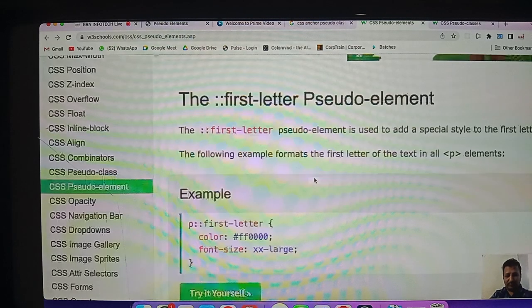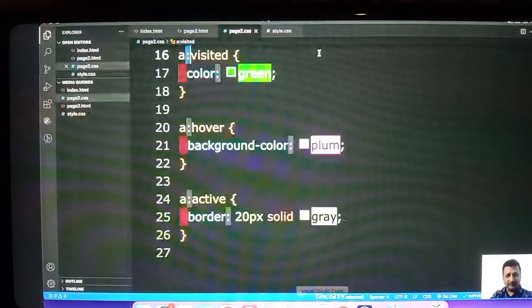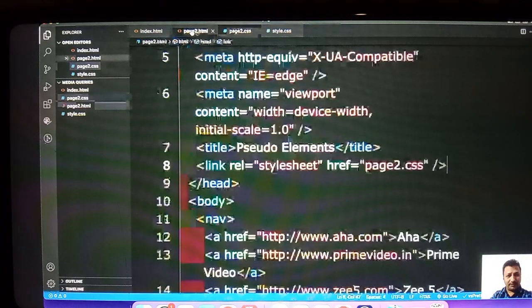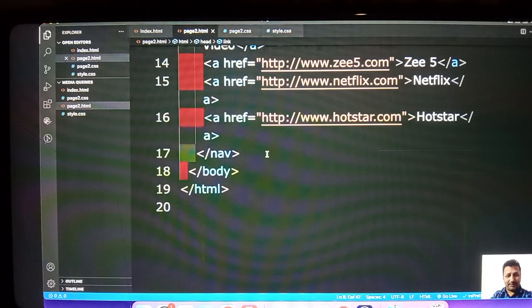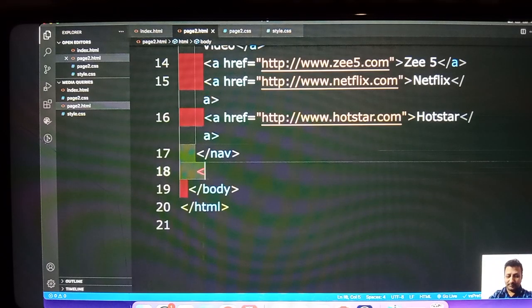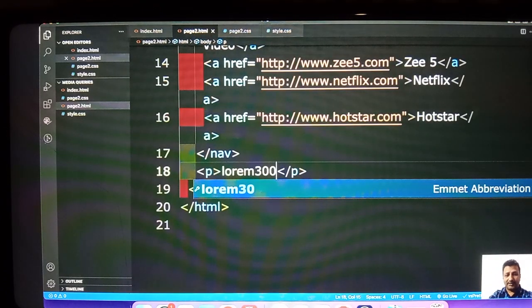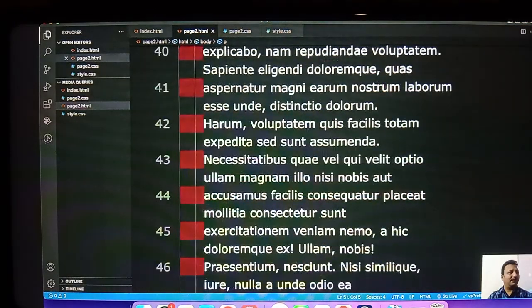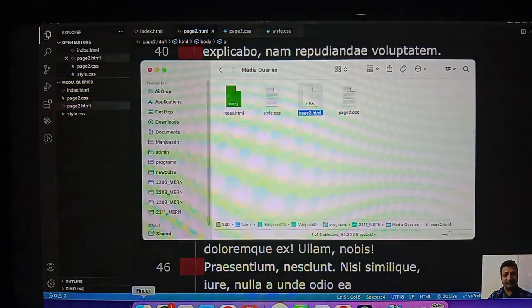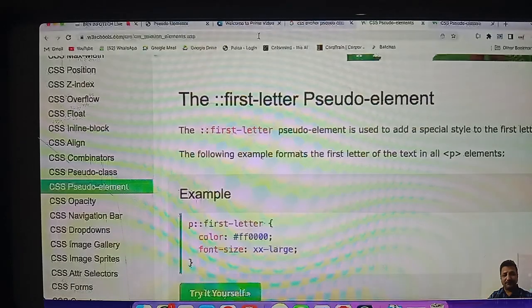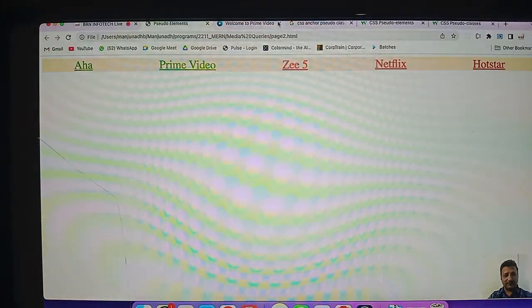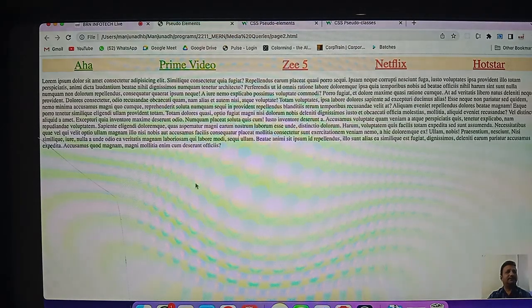Now, just to show you, I'm coming to page 2, creating a paragraph here. Lorem 300. A paragraph with around 10 words has been created. Now I wanted to highlight only the first letter.